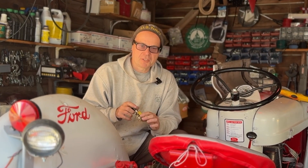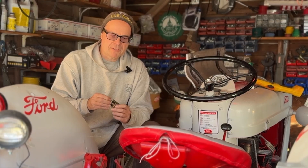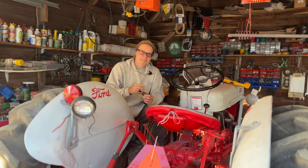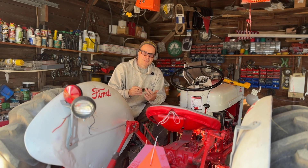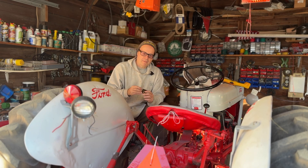There are a couple different switches you can get. You can get an on-off, but this one has an off, a position one, and a position two. There are a bunch of different ways you can hook this up. You can have it so the first position is low beams with power back to your taillight, and the second position is high beams with power back to your taillight — but that will require a separate switch for the work light. So the way we're going to wire this up today is position one is high beams, and position two is lights to the front and to the rear.